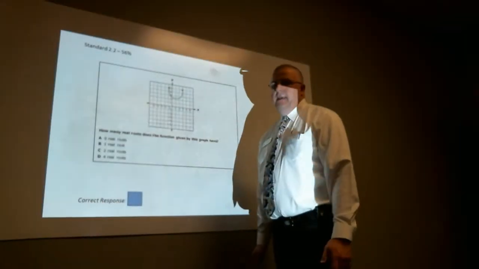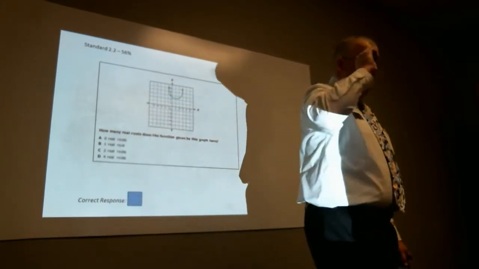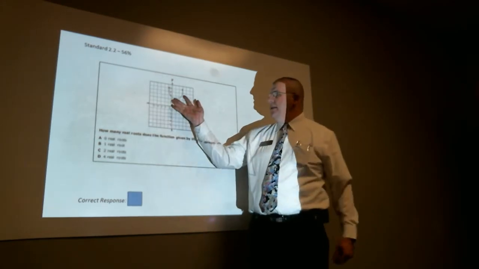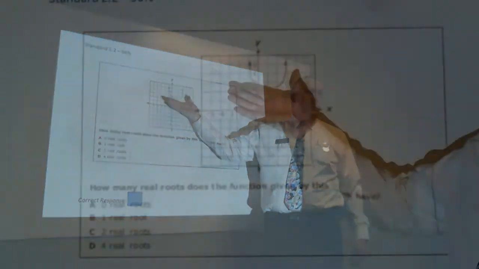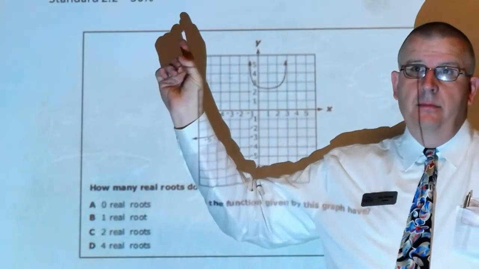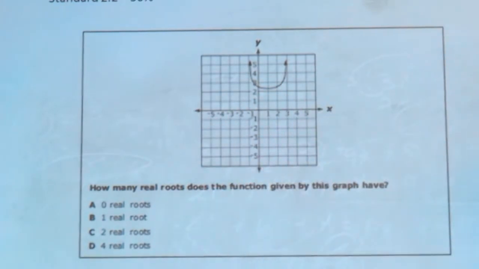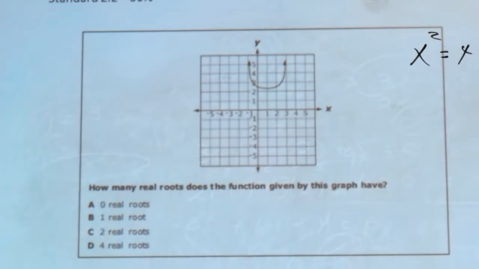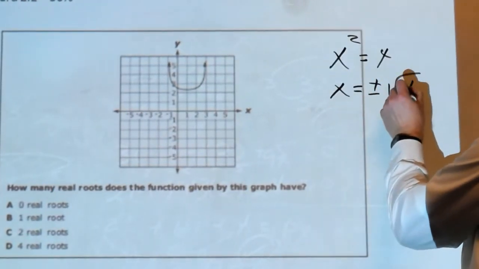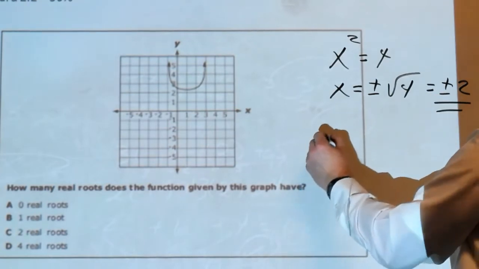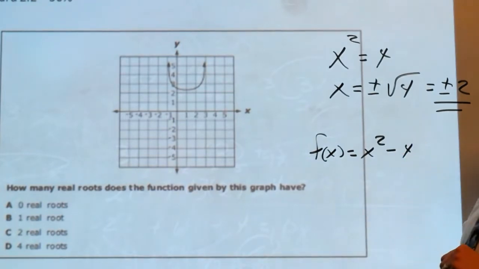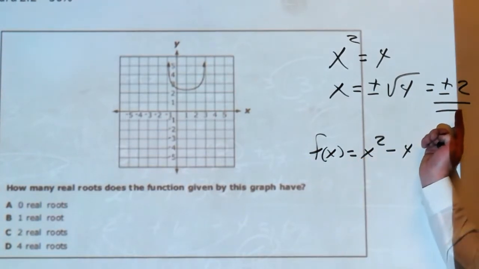Roots. I want to illustrate several things now. In dealing with polynomials, in this case, this could be a quadratic, it could be quartic. It's an even function, right? End behaviors are the same. You follow? So a root is the same value that would, for instance, if I had x squared equals 4, we took the square root of both sides. We have x equals plus or minus the square root of 4, which is plus or minus 2. So if I had a function, f of x equals x squared minus 4, we could say that we have 2 roots, right? Set it equal to 0 and solve would be the same possibility.